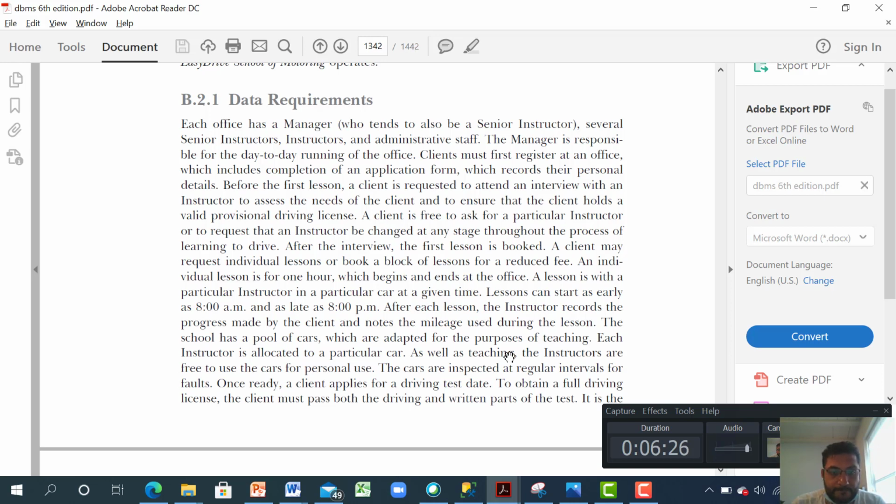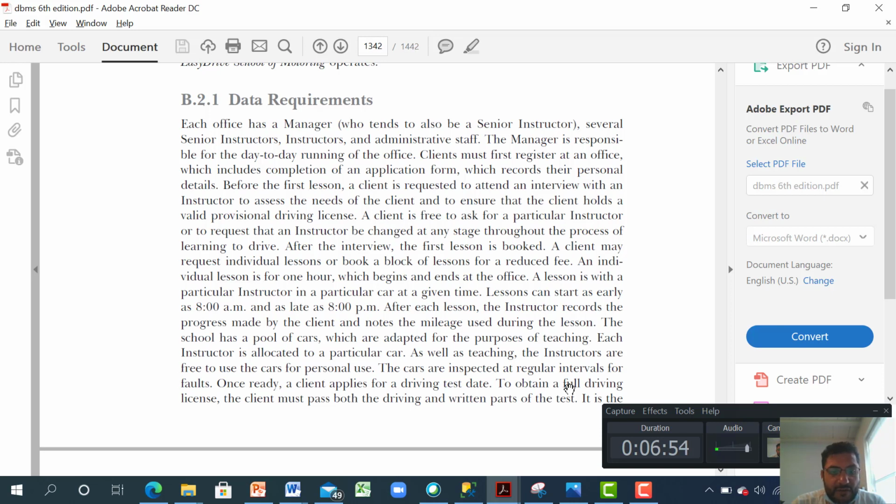Okay, great. The school has a pool of cars which are adapted for the purpose of teaching. Each instructor is allocated to a particular car as well as teaching.